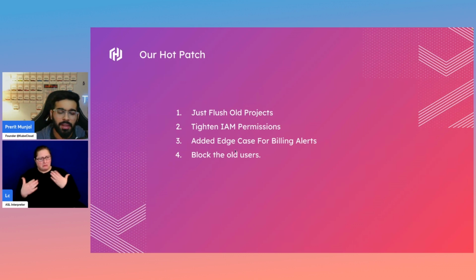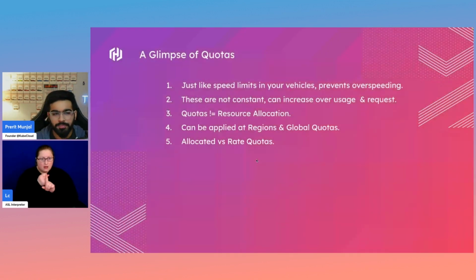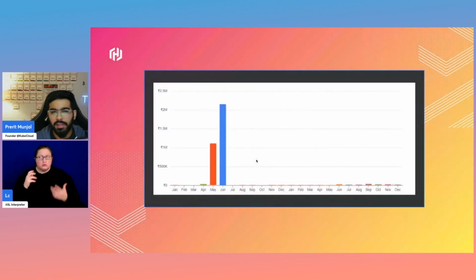Because at that time our platform was down, we had to tell Google that we had resolved it, so can you please make it up. It all happened over 2-3 days, Monday, Tuesday, Wednesday. And then the attack happened again in June. Again, this was a massive attack. As you can see, the first one was close to 1.1 million. The second one was more than 2.2 million.